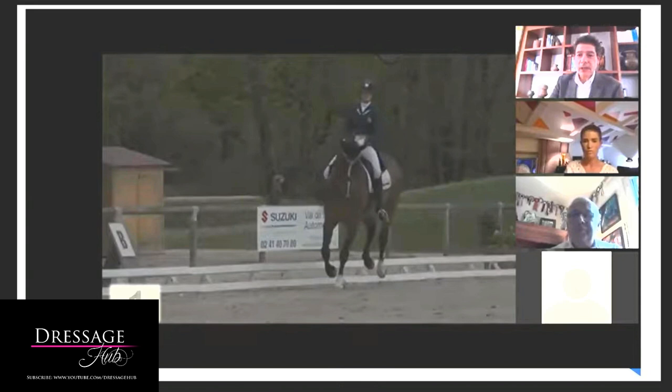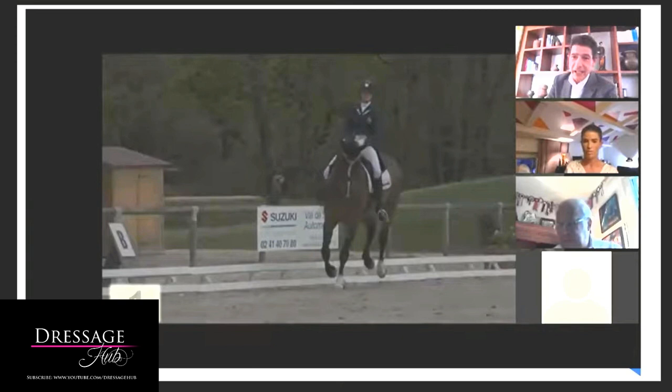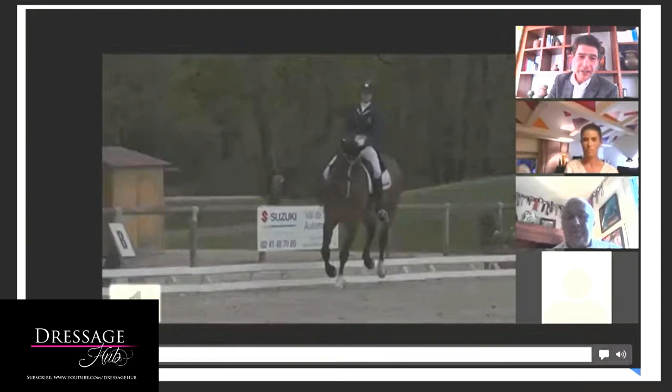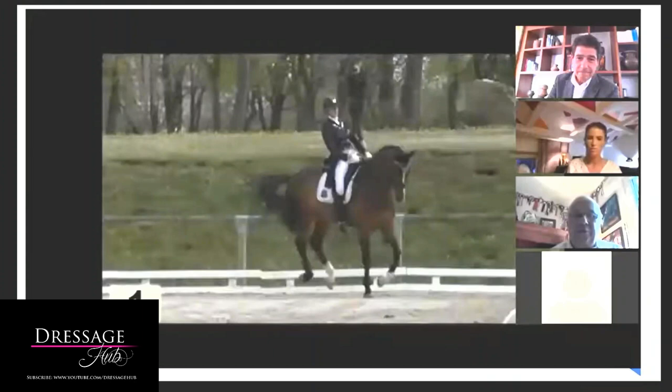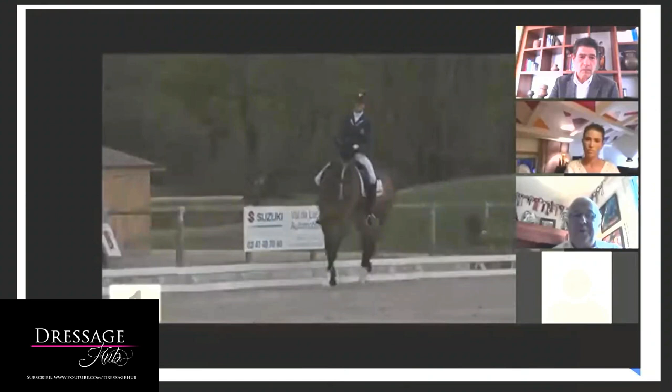The judges have to judge the canter and then have to judge the flying change, two separate marks for each one. So we'll see it again, then maybe Bernard can comment about the quality of the canter and Morgan could comment about the quality of the flying change. Yes, and Morgan can also give some tips to improve. The start is good and the horse is a little resisting, and here you can see that he starts to put the croup high and to lose both the rhythm and the self-carriage. That's why the change is not so good.